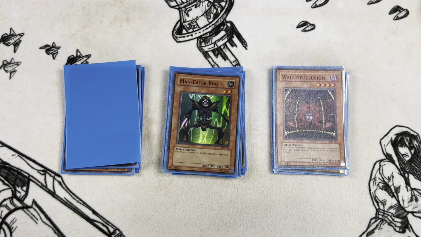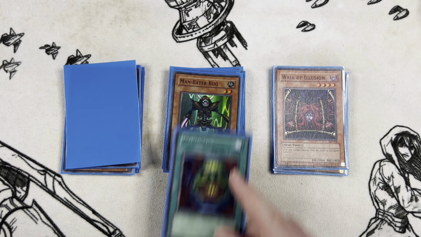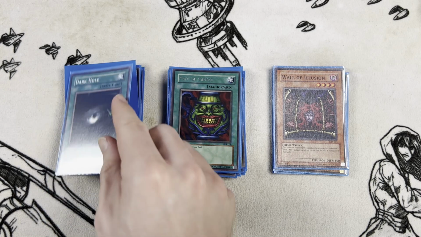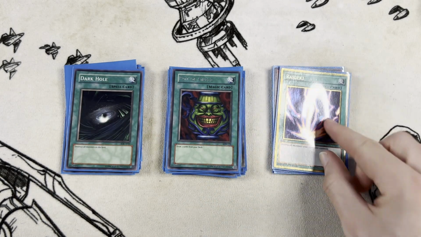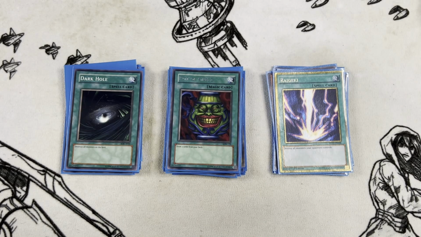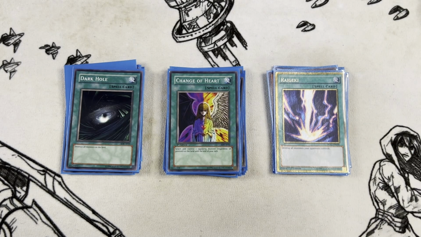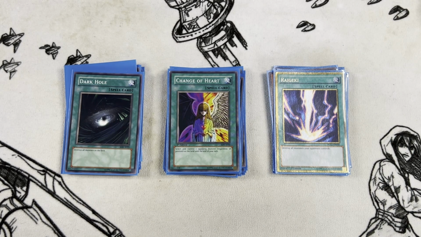Then we move into our spell cards. We have the initial ban list, essentially, so the limited list. 1 copy of Pot of Greed, 1 copy of Dark Hole, 1 copy of Raigeki. Really good cards, along with Change of Heart for, again, controlling your opponent's Summoned Skull and the monsters that they have on their board. There is quite a lot of times that you may need to burn a Dark Hole to add a Wall of Illusion.